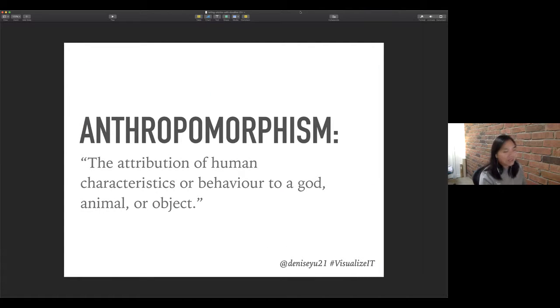So this is a huge word that I have trouble pronouncing, so I don't know why I put it in every deck. It's torture myself every time I run this workshop. But anthropomorphism is the attribution of human characteristics or behavior to a god or an animal or an object. So we're not going to be worrying too much about gods. This is not about visualizing Greek plays or anything like that. But mostly we're going to be dealing with objects because a lot of the things that we deal with as technology professionals are objects or concepts. Perhaps actual objects, like if you write Java or Ruby, but I mean more concrete things like servers, requests, packets, load balancers, whatever happens to be in your domain right now.